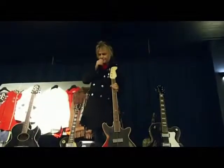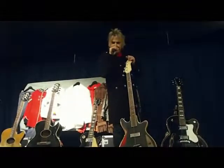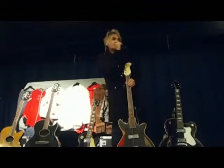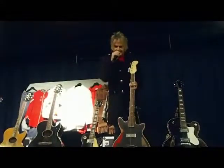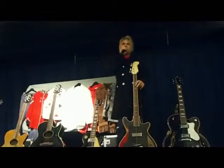And it was something that I inherited. I went to buy an amp, an AC30, through the paper locally about 20 years ago. And this got thrown in the deal. It's a Dallas bass guitar, and it's probably from the 60s.